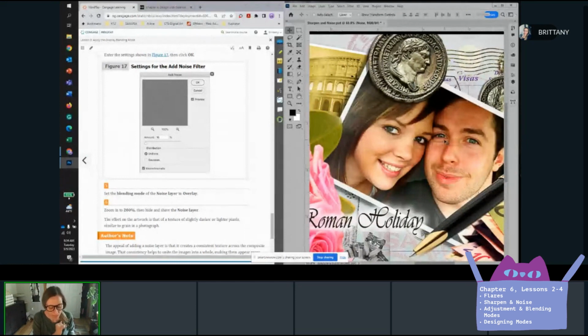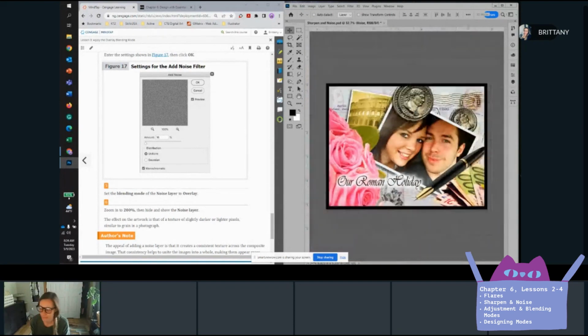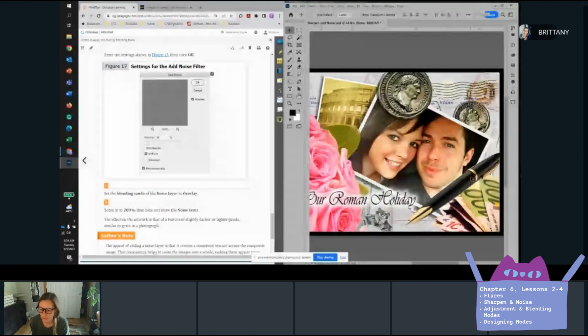And because the camera resolution was different from their photo and the photo they were trying to superimpose into, it just will never look right. So using something like a noise overlay would kind of level the playing field, I guess you could say, so that it looks like everything belongs together, if that makes sense.